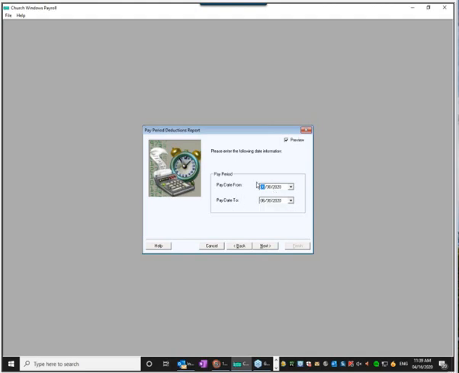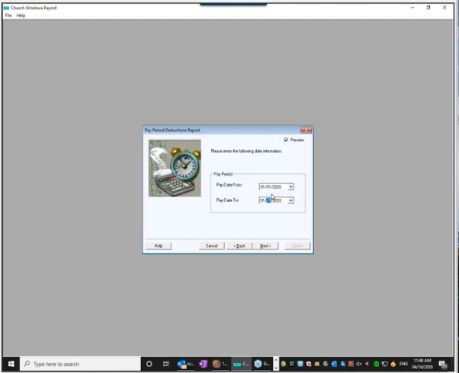Again, it's going to require that we enter a date range for what we're wanting, and this report is the one that is best suited for when you're trying to verify, say, your 941 taxes, and we're going to see what that is going to look like momentarily. So maybe if your deposit schedule was semi-weekly, you would run this from the 1st through the 15th of the month, and then from the 16th to the final date. Or if your deposit schedule is monthly, you'll run it for a month.